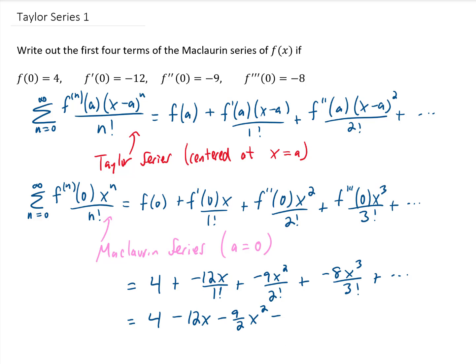For this last term, we have an 8 in the numerator and a 6 in the denominator. 8 sixths can be reduced to 4 thirds. So there it is. If we just want the first four terms of this series, we can just do a little approximately equal sign over here and box that thing up.